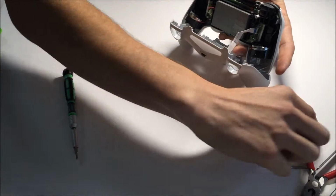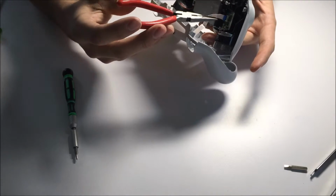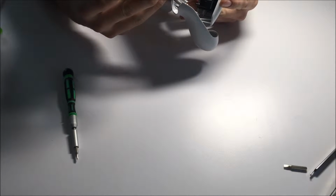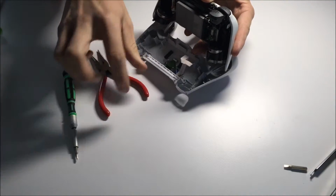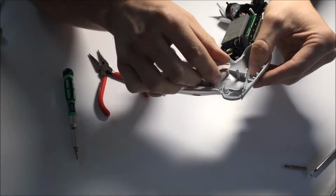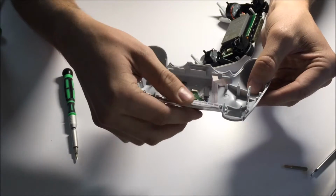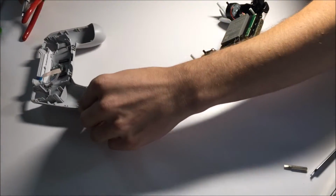And so with the small pair of pliers here, you're going to want to remove the blue tab. I don't know if you can see that, like under the light, the small blue tab. And it's just a small ribbon cable that will detach there. Show it up closer for you guys here. It's not an actual plastic connector at all. It is just a small ribbon cable with a blue tab on it to make it a little easier to take apart. Just move that off to the side here.